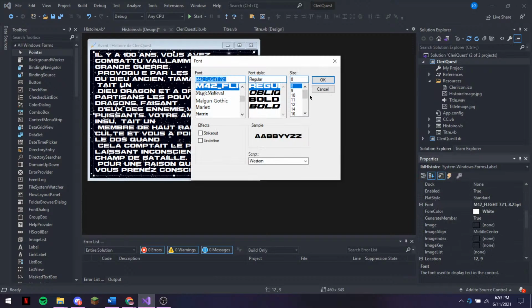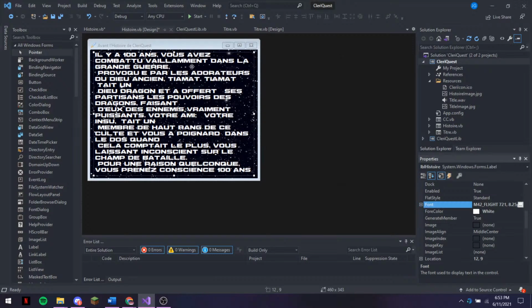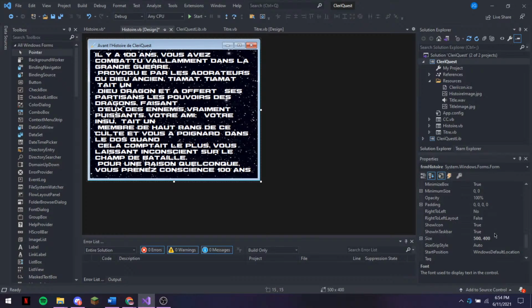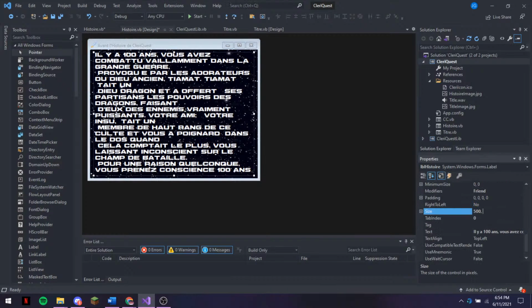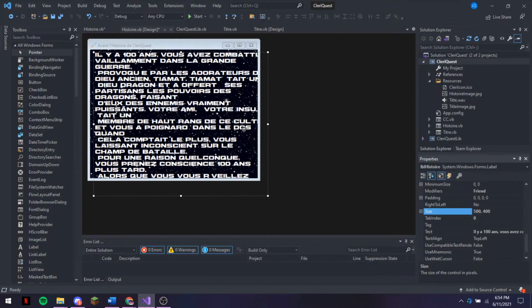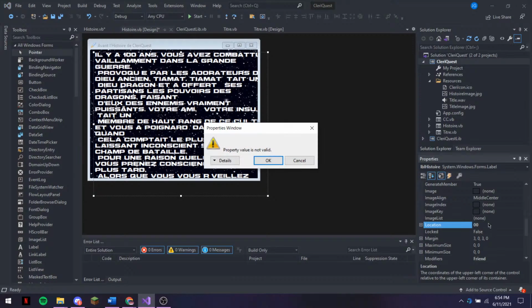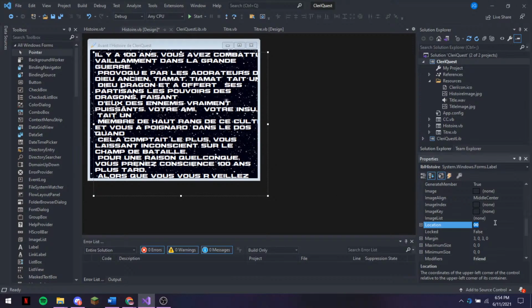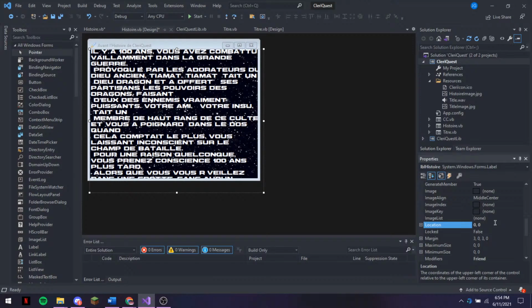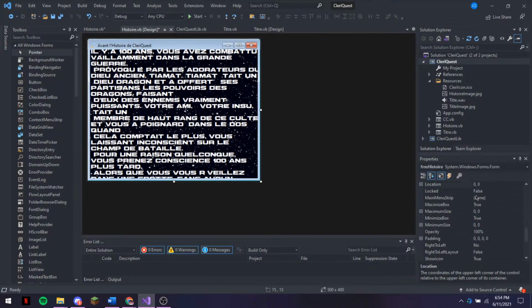We can't bring it down, that's the thing. We can't... God. Unless we make the actual form bigger. So if we do this 500 by 400, put the location at 0, 0. Oh. 0, 0. Okay, we'll do 550 by 450.